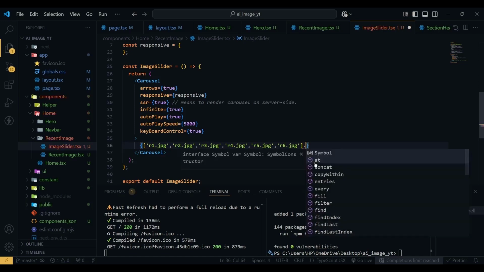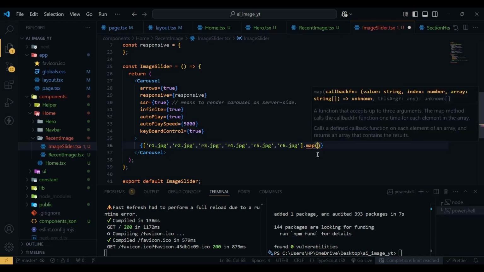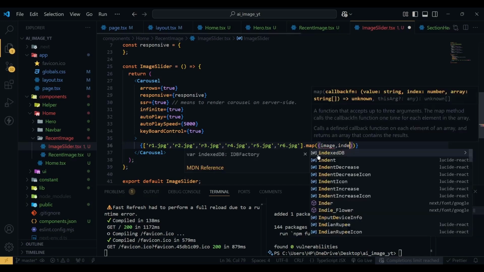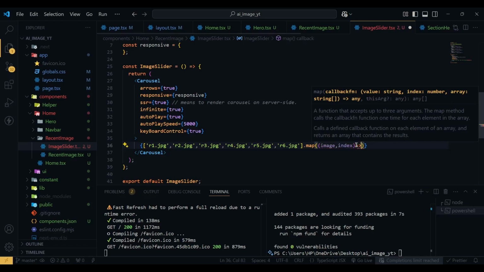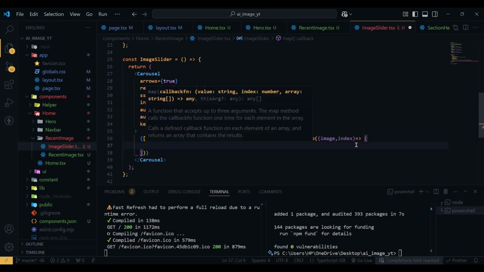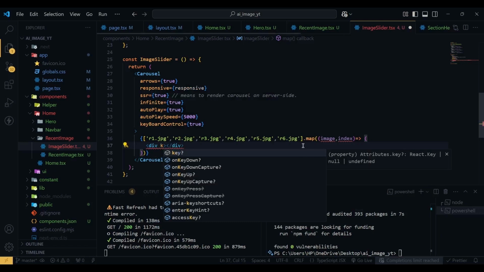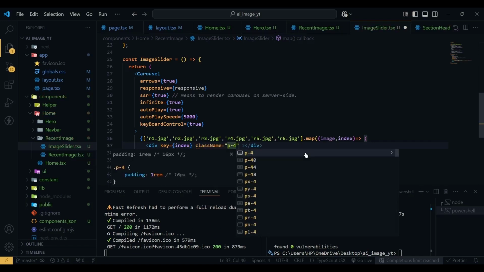And then I'm going to map through it, and I will get the image and the index, and then I'm going to return a div, and the key will be index, and we have a class name of p-4.